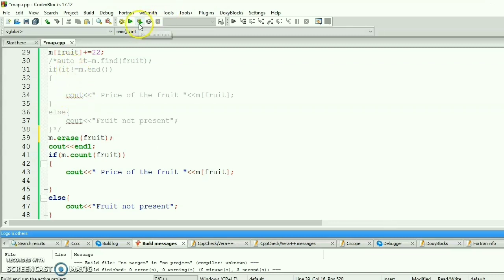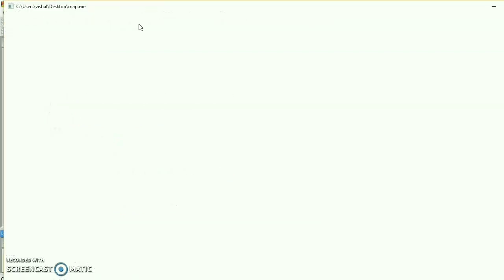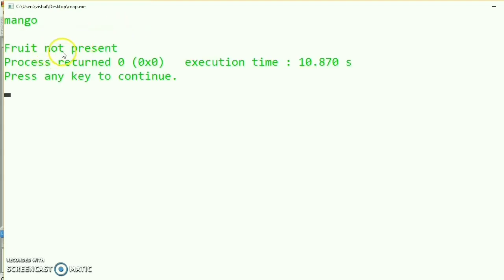Now let's compile and run. We know mango is present in our map. Now put mango in it, so the output will be fruit not present. So mango is erased from our map.